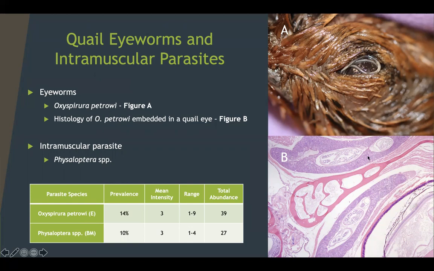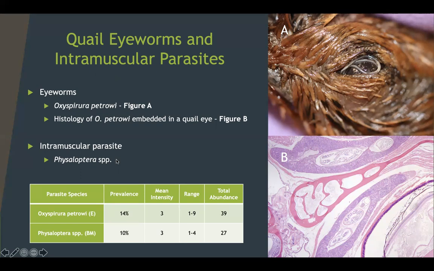These dark purple areas are something called the harderian gland, behind the eye, at the rear of the eye. And these little intrusions here, 1, 2, 3, 4, 5, are actually cross sections of eyeworms that have burrowed into the gland. In literature, they say that you see lots of inflammation and cellular degradation around the worms in the gland, just destroying it. Interestingly enough, maybe it's just a low burden we're seeing here, but you typically don't. There's only a bit of mild inflammation at most. So the gland itself is intact, and this bird was actually healthy and fine.